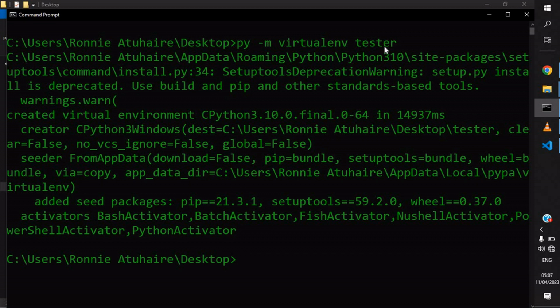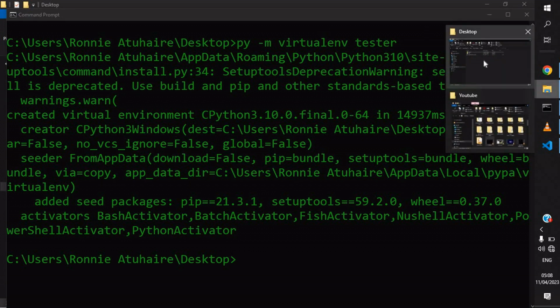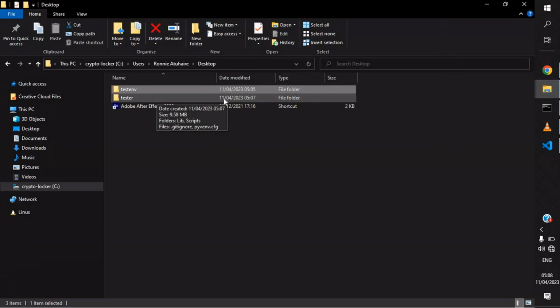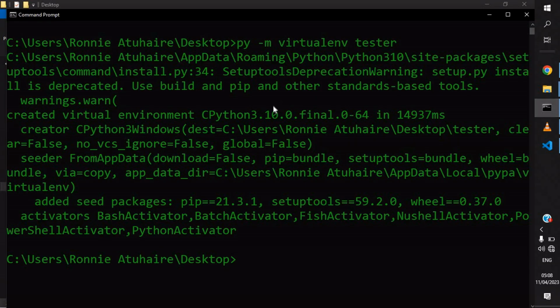Let's see if it has actually created this folder. When you go back here, you find that it has created it. Now you can activate the same way we did the other one, but this time you put the name of this latest one, so you can say tester.